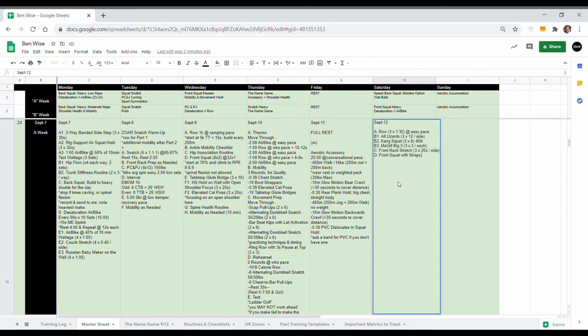The straps force that, and it's also just a really good stretch, to be honest. So I'd probably build 3 by 5, and I would definitely put this at a tempo, probably something really slow, like 3-3. So 3 second lower, 3 second pause, explode up, and actually I'd probably hold at the top again. And I'd probably put this at 50 to 60% of my 1 rep max.